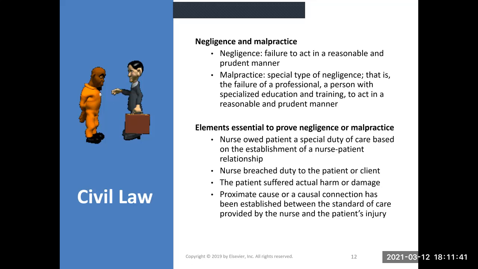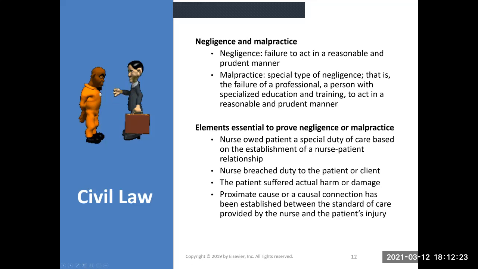And the malpractice is like negligence. It's a part of negligence, but it's the failure of somebody to do what they're supposed to do according to their training, right? They know they're supposed to do it and it's their training, but they did not do it. So it's a special type of negligence. It's not the same as negligence, but it's part of it. Because the person didn't act the way they're supposed to act. And evidence is usually brought by another RN who will say, no, I wouldn't do it. If it's me, I will do it the other way. So expert witnesses are usually used for malpractices.